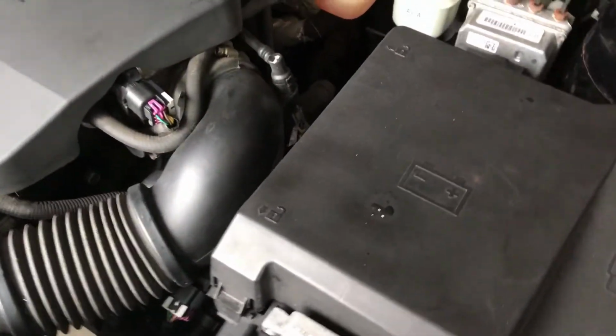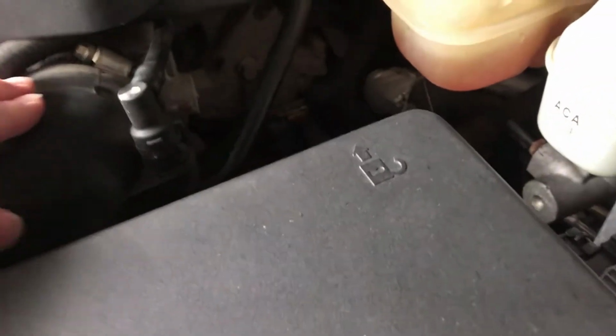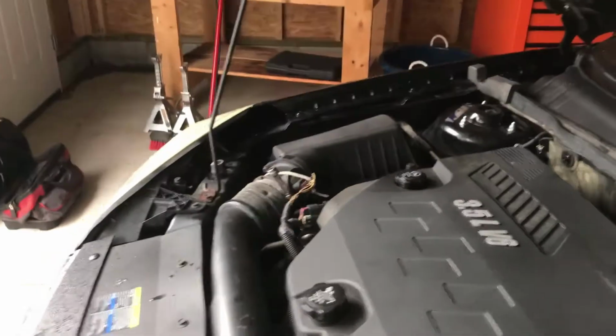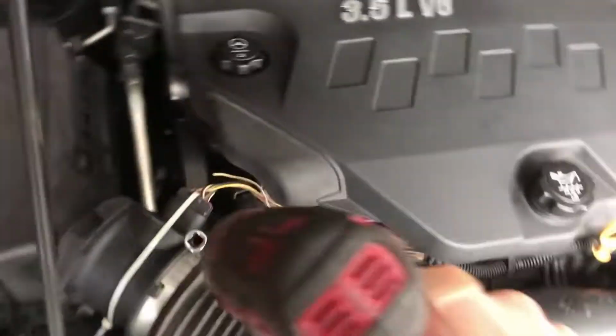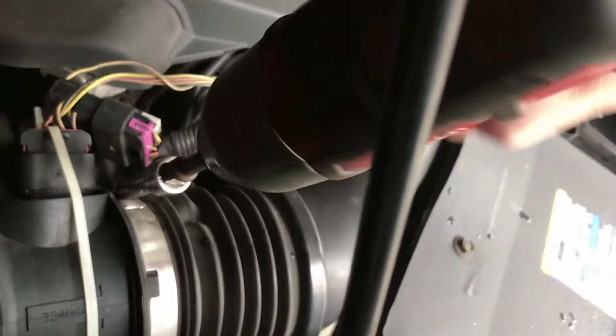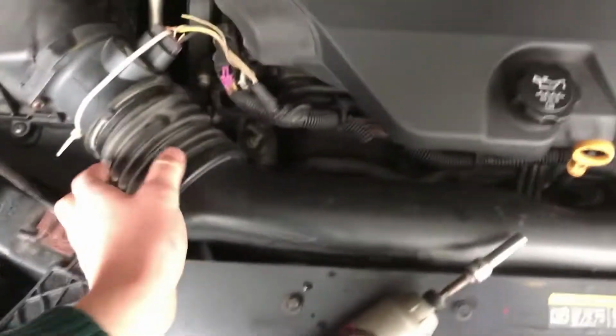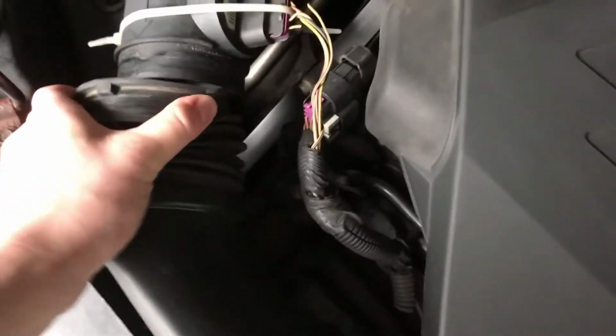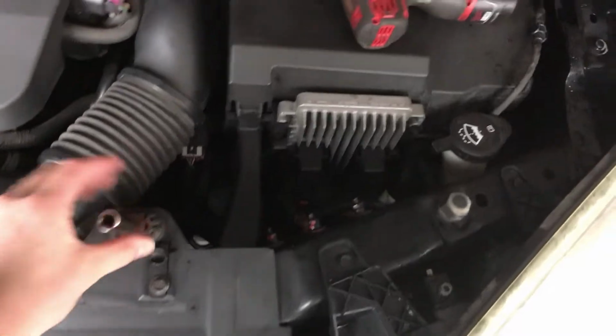So let's remove this hose first. It looks to me there's another hose clamp over here. We've got this guy here. I might be able to just detach it there and swing it up. Let's see, I'm not sure. Didn't mean to remove it that far. Everything gets harder with one hand. See if this is gonna play nice. Got that apart. Now we're gonna come over here. I'm gonna take this bolt out, which holds that line up.